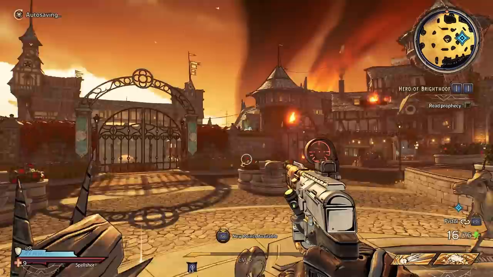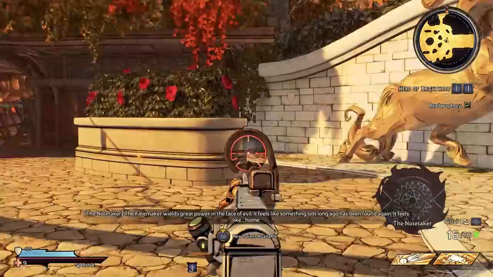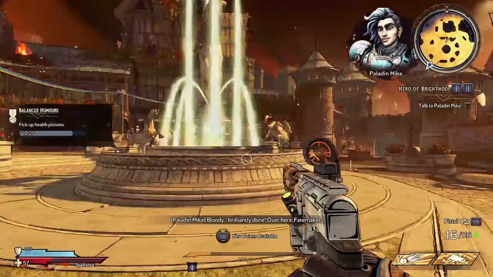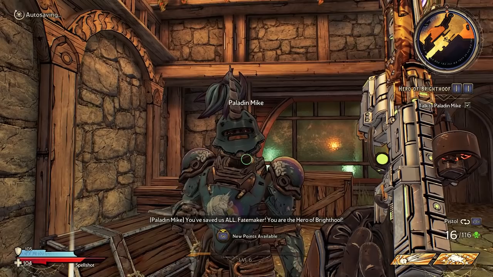That's against the rules. We found a prophecy. The Fate Maker wields great power in the face of evil. It feels like something lost long ago has been found again. It feels like home. Bloody brilliantly done. Over here, Fate Maker. Where are you? Oh, this way. You saved us all, Fate Maker. You are the hero of Brighthoof.